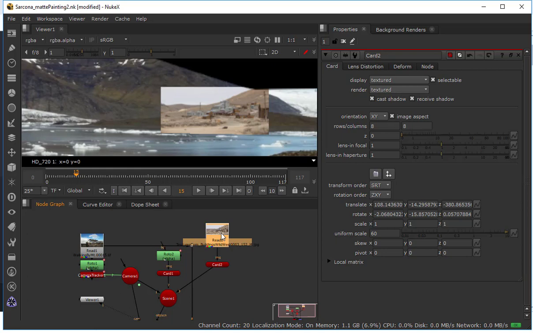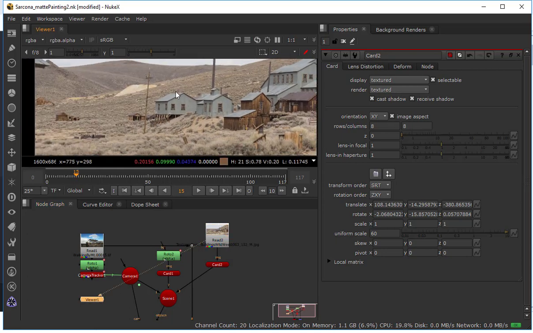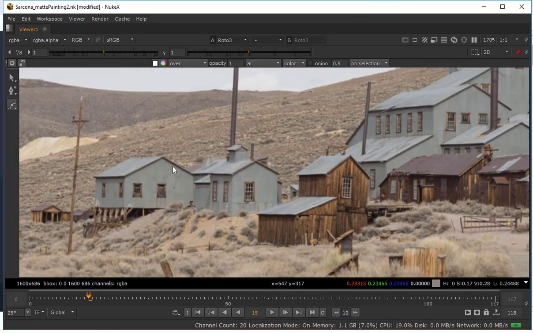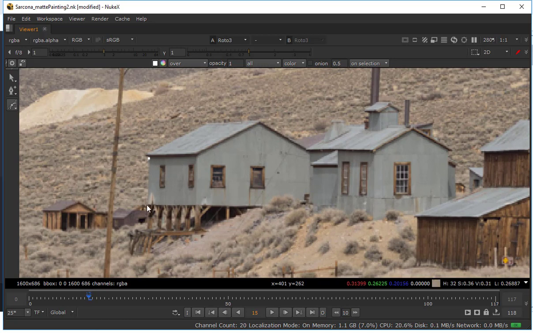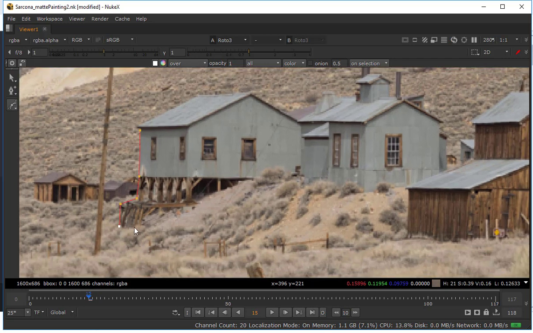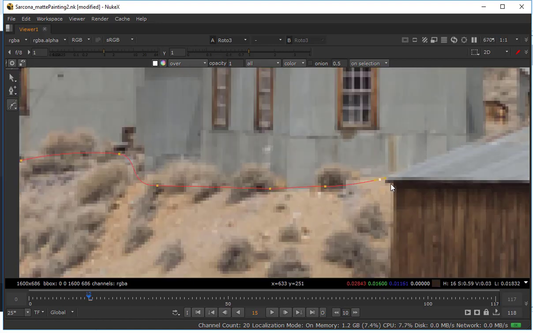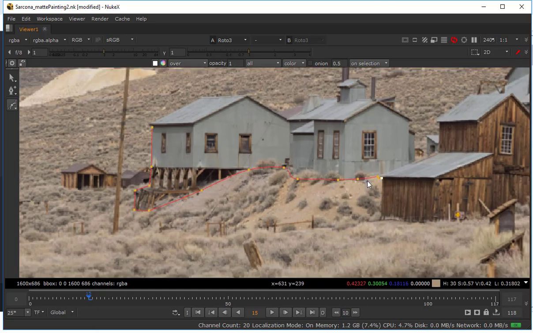So I'm going to go into that image, and I'm just going to go through and cut out parts of this image. That's all I'm going to do. I need a roto, so I'm going to hit O after it. I'll make this big so I can see it. And I'm just going to go through and cut these things out. I'm going to leave a little bit of an edge at the bottom, and this is where it's going to feather into the rest of it. So I don't have to be too precise there. It's only when I get to those hard surfaces that I want to be a little bit more accurate.